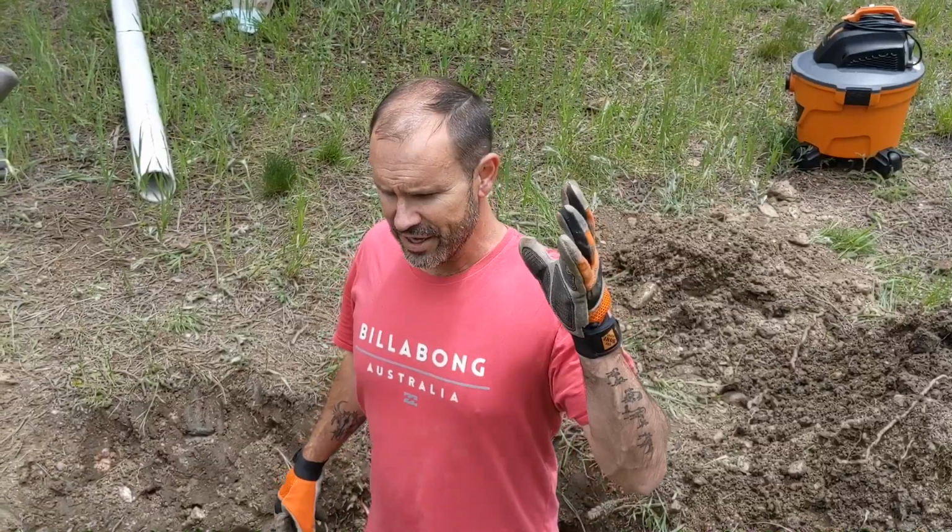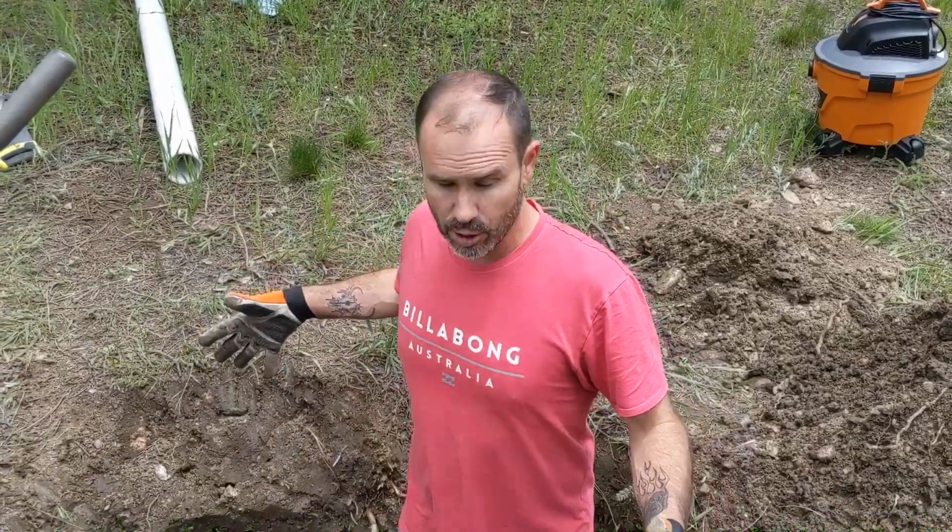So what they did for us is they ran a snake up, they found where it was plugged, so they got a measurement, and then they had a line finder, and they marked the ground with paint so we know exactly where to dig. And we dug down in that very spot, and that's exactly where it was plugged and where the tree root problem was. Yeah. Okay, so the second step is to dig your hole.